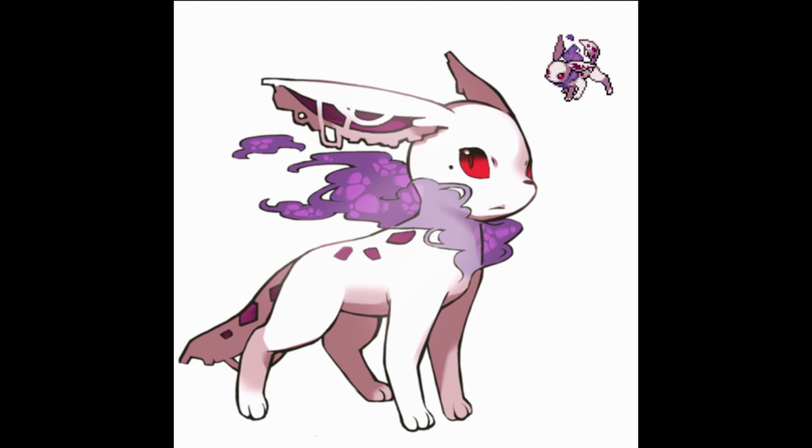Okay, the second one here is probably my favorite. I think the same artist has done the ones with the sprite. I really love the red eyes of this one. I really love the fact that this one is purple and white, just like the other poison types I've seen, as well as other ghost types I've seen in the past. I just really like this one.